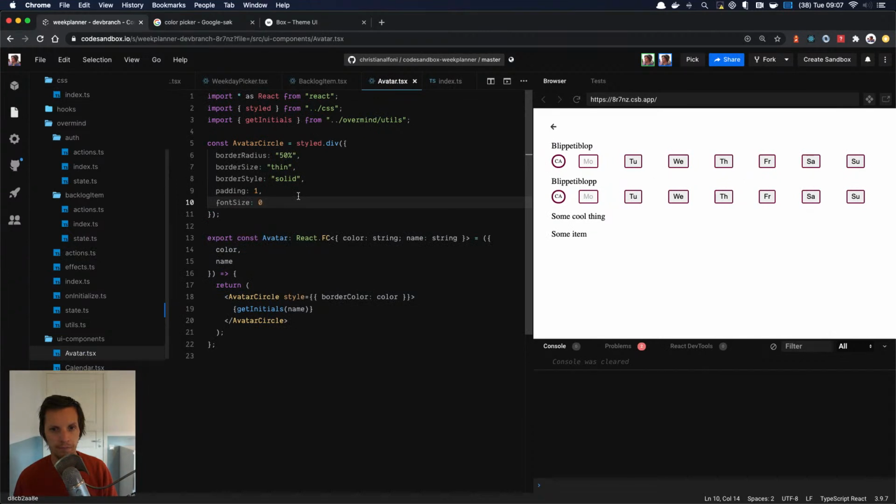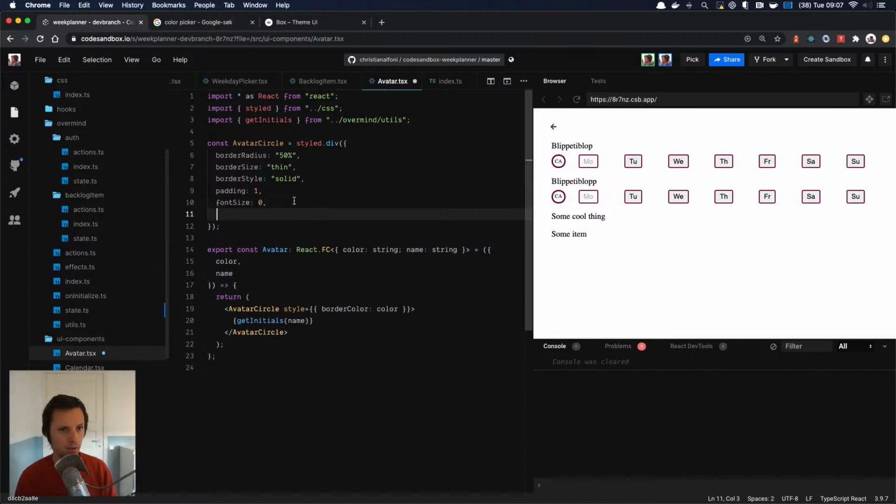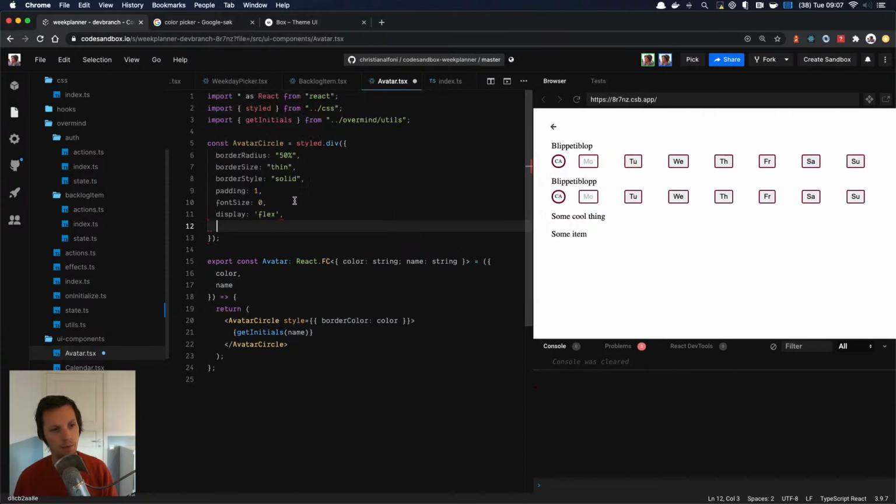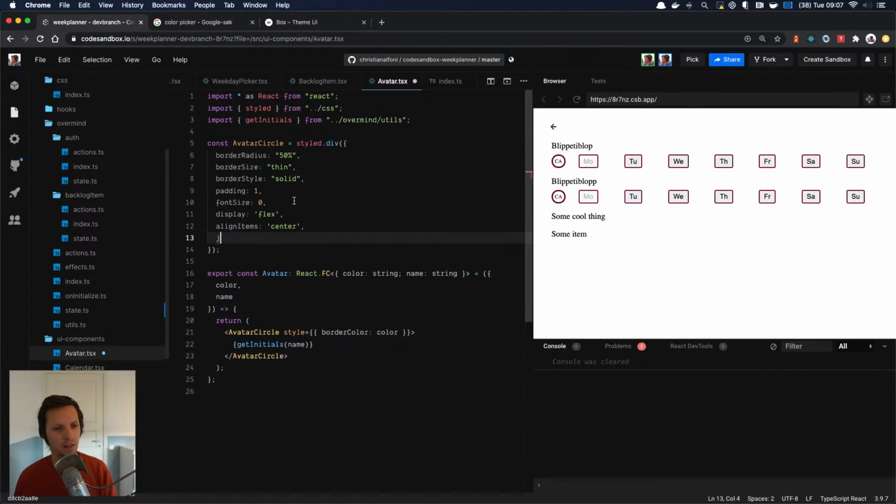Yeah. And on the avatar, we want this to display flex, and we want it to align items center. I guess we don't need justify content, but let's just do that as well. Yeah, I think that's pretty okay. So now it's starting to look like something.